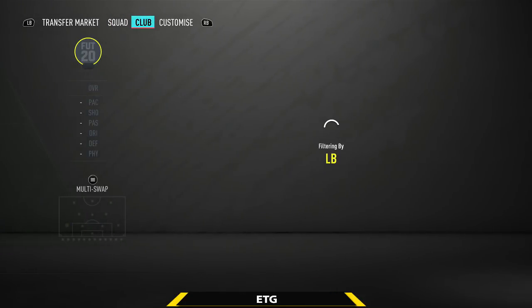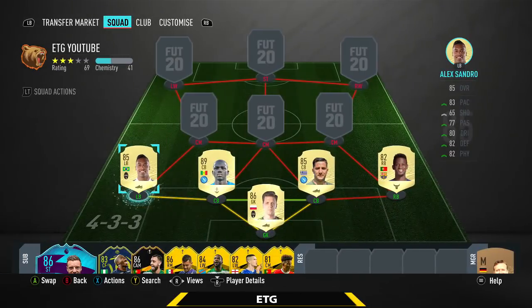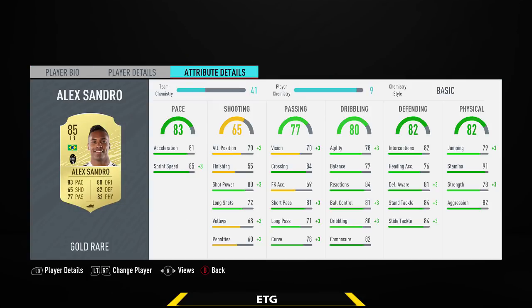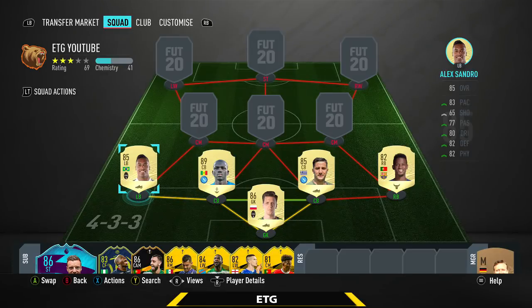Then the left back, it is going to be a Serie A player. That is going to be Alex Sandro. He has had a bit of a downgrade on pace, so not that expensive this year. About 20k, so not a bad price. He does have almost every stat of 70. Great defensively and not too bad on the attack. Really well-rounded. 91 stamina, so he doesn't get tired, and that's been the defense right there.